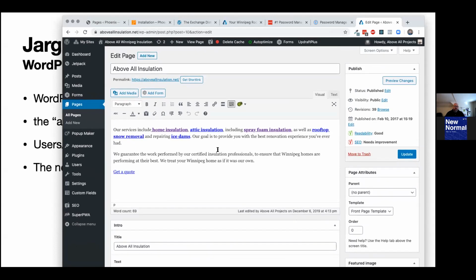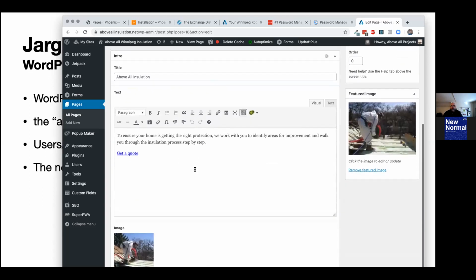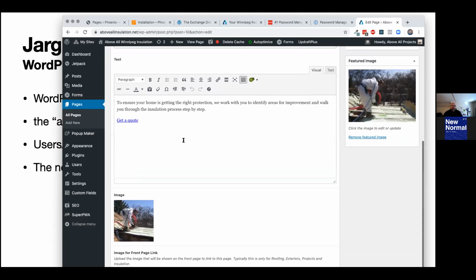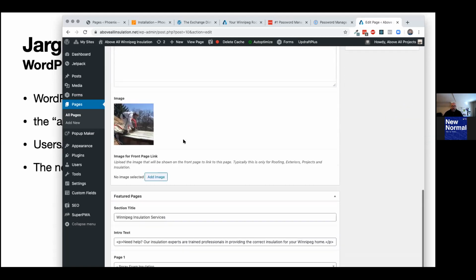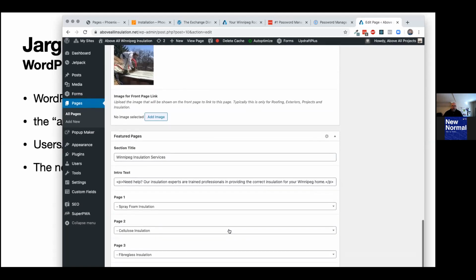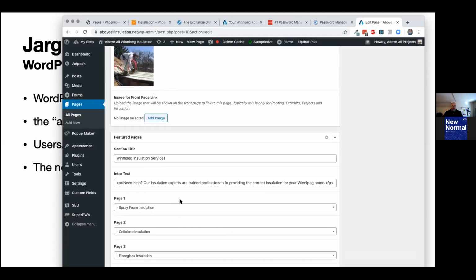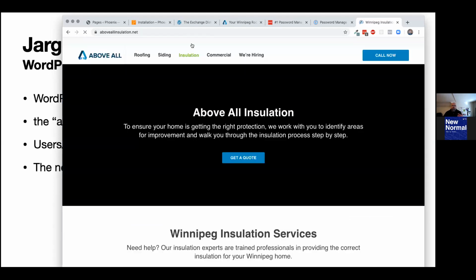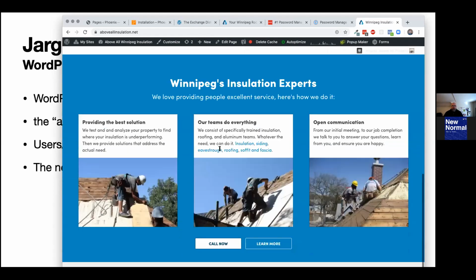And your editor is like Word in a way, with even less power. You can do bold, you can do italic, you can do some bulleted lists, you can change things to headings or their alignment. But at the end of the day, because of the limitation of this WordPress editor, to make more custom things, like where you wanted to add information that wasn't just a text block, you have to do custom fields and create custom field plugins and things like that to basically create a page that looks like this.